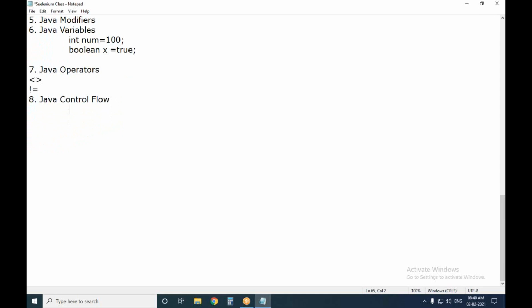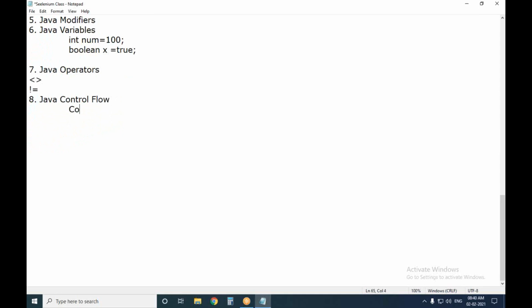Can you tell me, Meghana, 3 types of control flow statements in computer programming, not only Java. What are they? Natya, what are they? If condition, loop, switch cases. Yes.